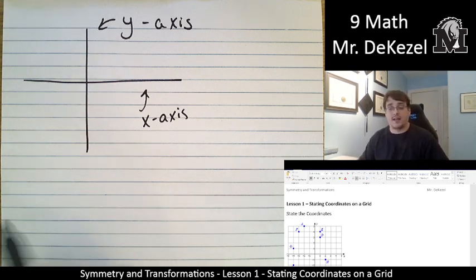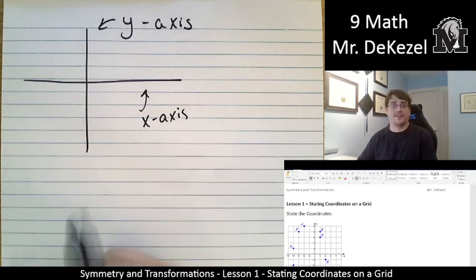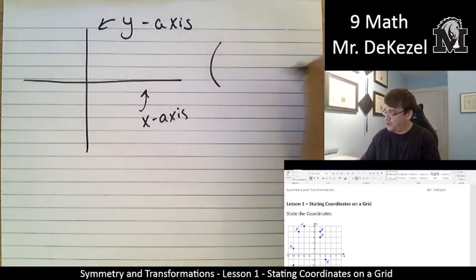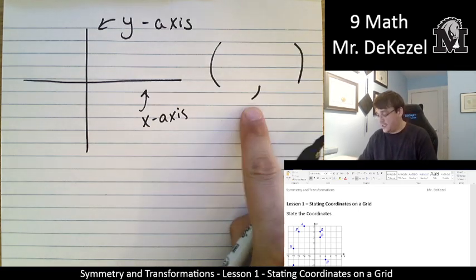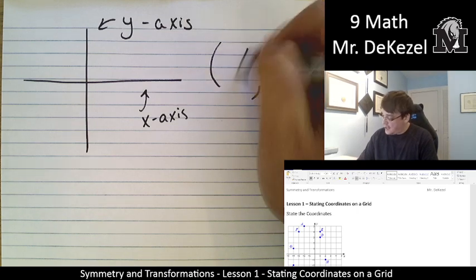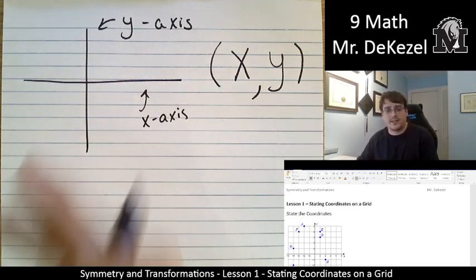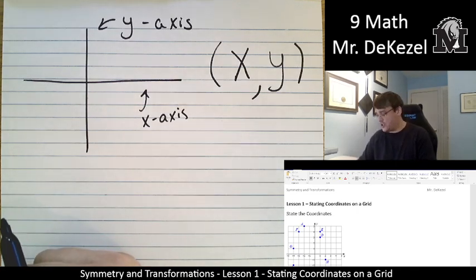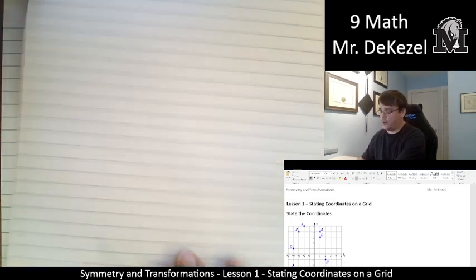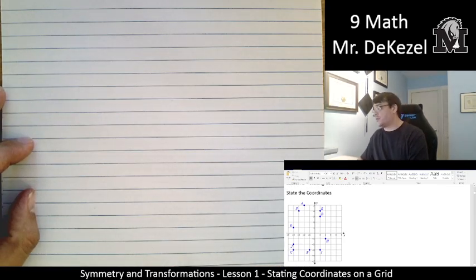We are going to have two coordinates, kind of like when we have geographic coordinates when we're zooming in on a point on the world. There's up and down and side to side and that will get you a specific point on the earth. Well that's kind of what we're going to do here. We're going to have two points in brackets separated by a comma, and the x value goes first and the y value goes second every single time. We are going to state some coordinates from the points that are given on the graph.